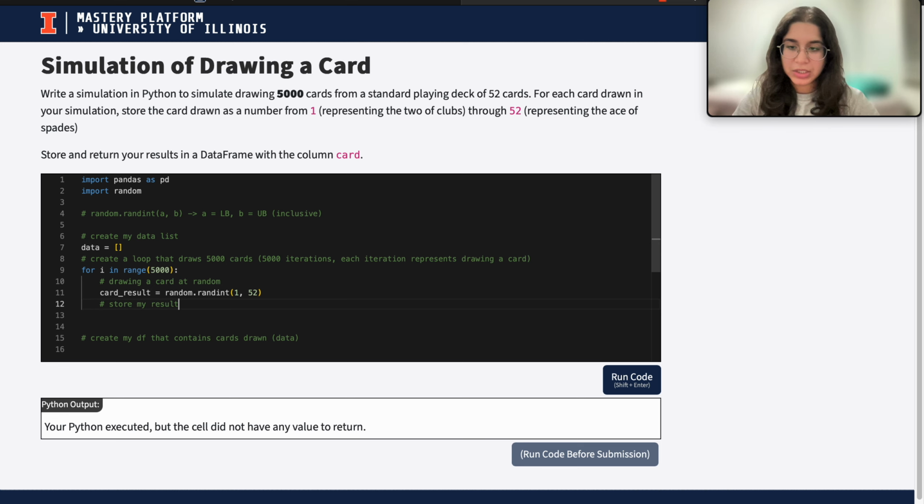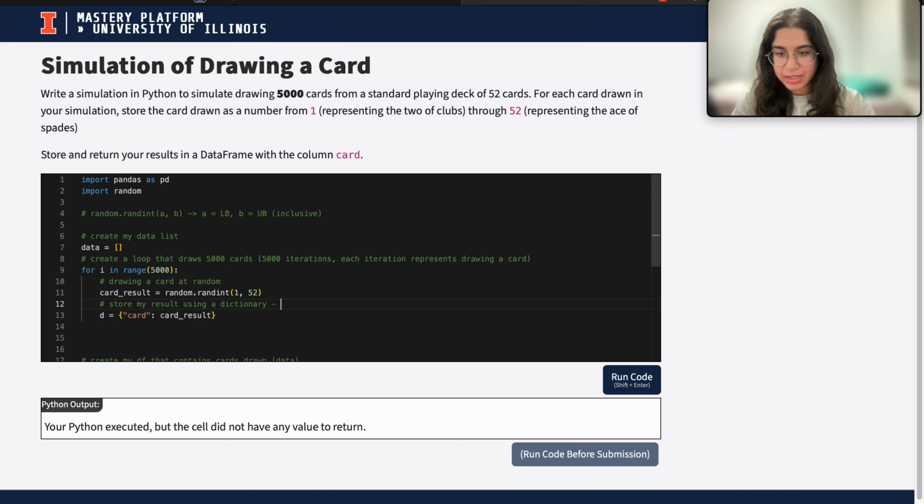Then a colon, and the second value is the actual value you want stored in your entry. Here I want to store my card_result, so I put card_result as my value after the colon. So the syntax for creating a dictionary is, within your opening and closing braces, you put your label, and after the colon you put the actual value. That's why I'm putting card and then the actual value of card_result.